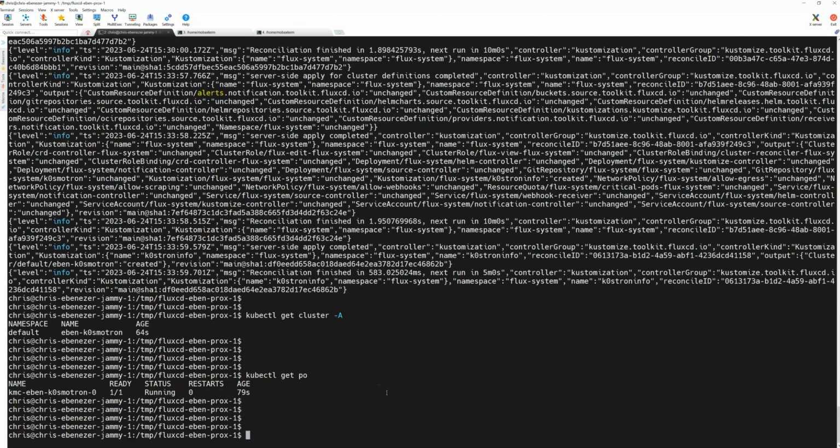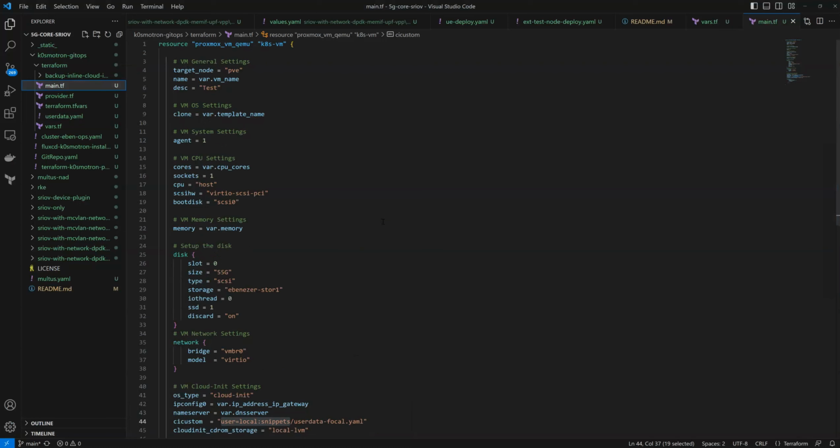So the next thing that we need to do is to create the worker node, and then we have to go all the way through using Terraform. For Proxmox, the provider we are using is called Telmate. It's one of the popular providers, I think, that is being used for Terraform for Proxmox.